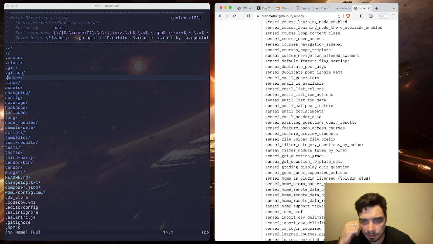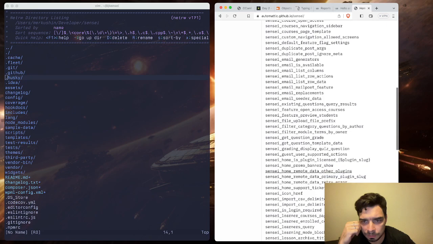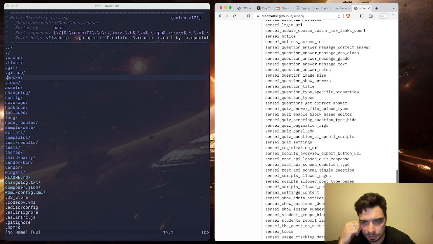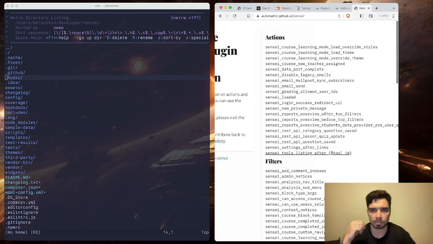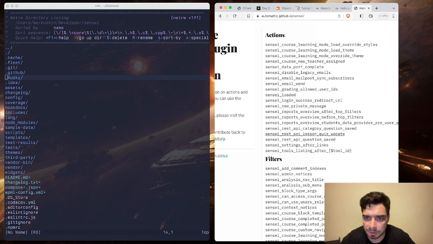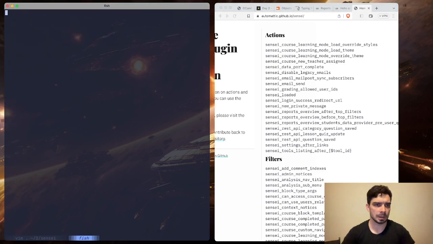Reports should be somewhere. Reports overview export button URL. Okay, probably actions, and probably it is like that. Right.